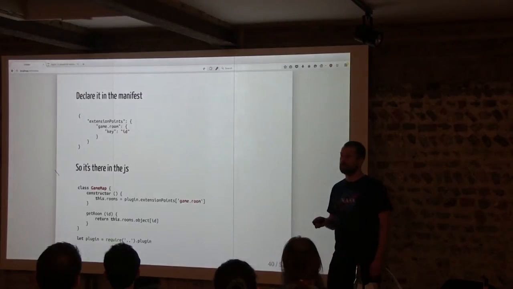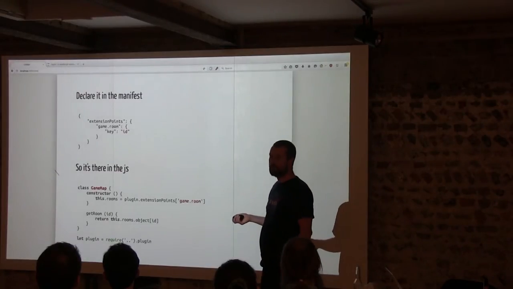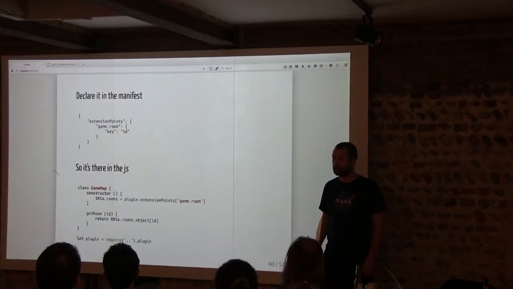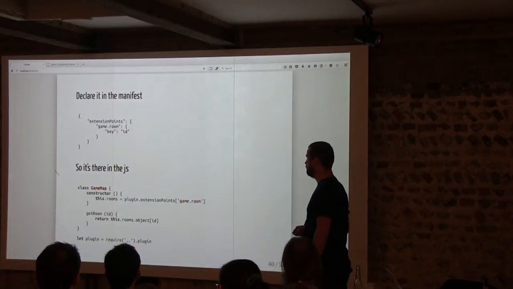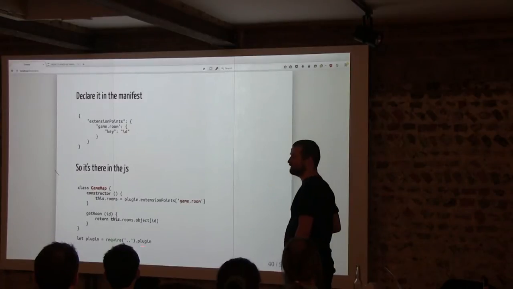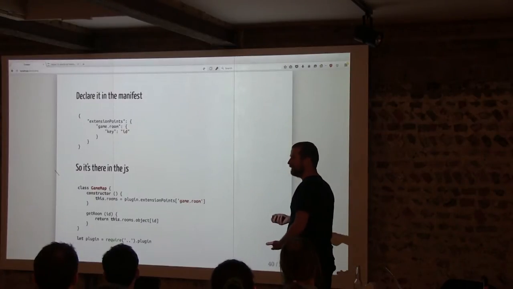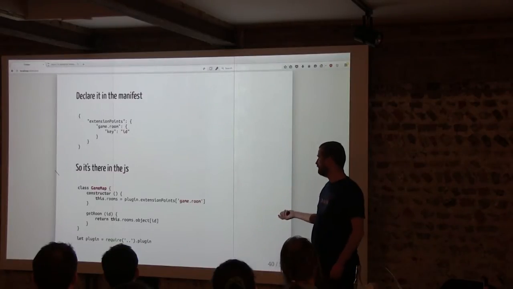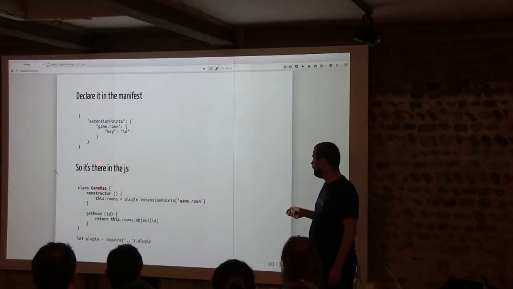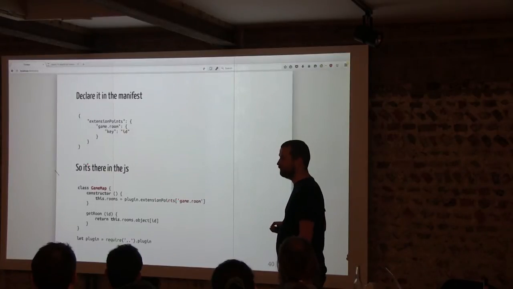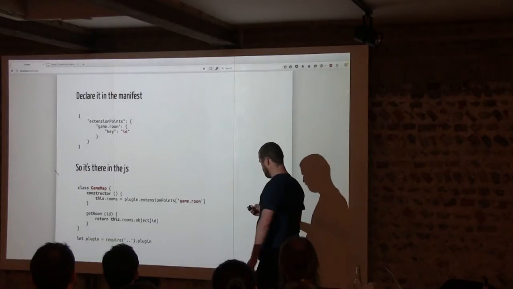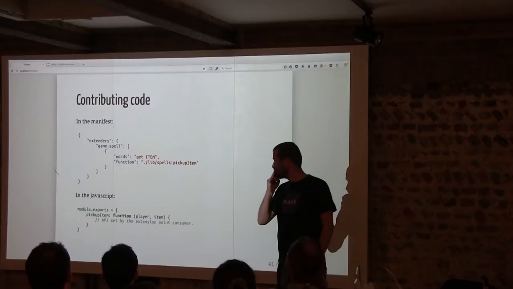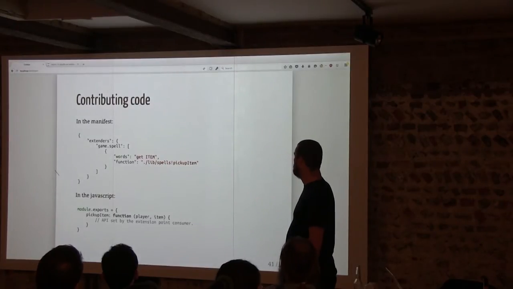If you were writing a Chrome extension, this would be the Chrome object. I don't know whether anybody's familiar with writing Chrome extensions. But as a sort of hack, not a hack, this is the cleanest syntax I've come up with for you to get your plugin object, which is you asking for the extension points. That's the equivalent of newing an extension point, but that will get populated by the rest of the system.